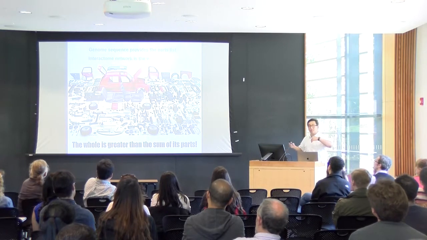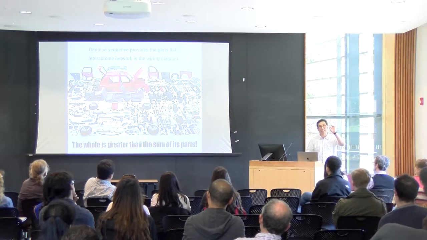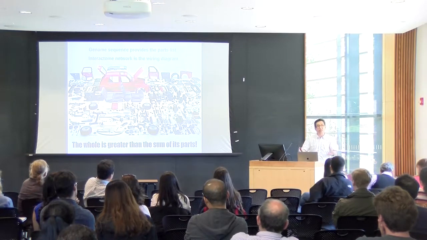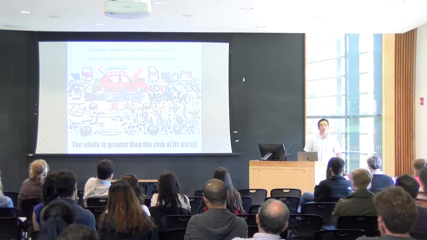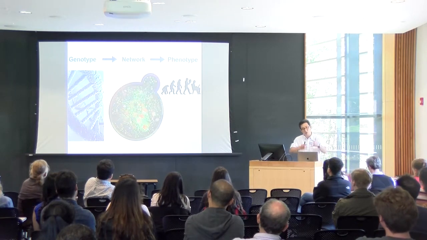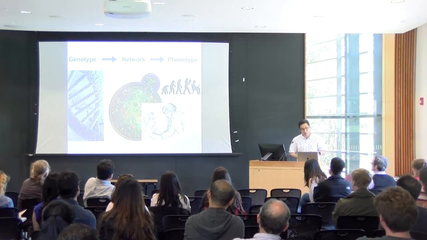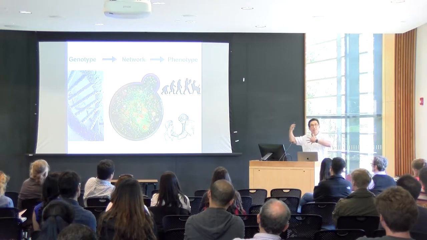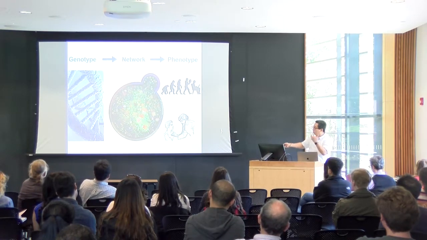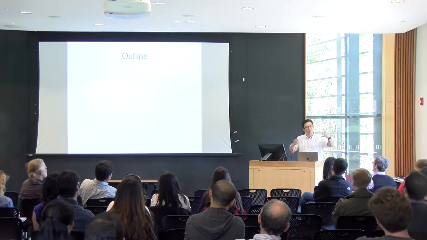The idea is that genomic sequences provide all of the parts, but we really need the network that is the wiring diagram of the cell. Of course, sequencing is fundamental, but I would argue that we also need the wiring diagram, that is, the networks. If we have that, then when we have a genotype, we can see how it's going to affect the network and then lead to the phenotype changes. For our lab, we're mostly interested in how that affects evolution: mutations or divergence in the genome leading to speciation events, and also, really a lot, causing disease. Mutation rewires the network and leads to disease.